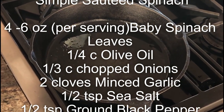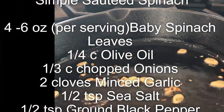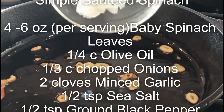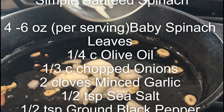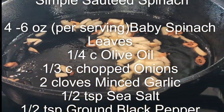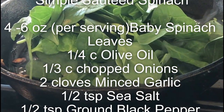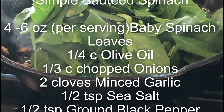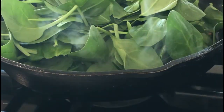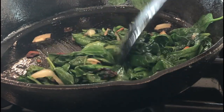Start with heating the olive oil in a cast iron skillet on medium heat. Add the garlic and brown it, stirring occasionally. Add the onion and cook until translucent. Add the spinach leaves and serve. You may want to put a top on the skillet to avoid splattering.